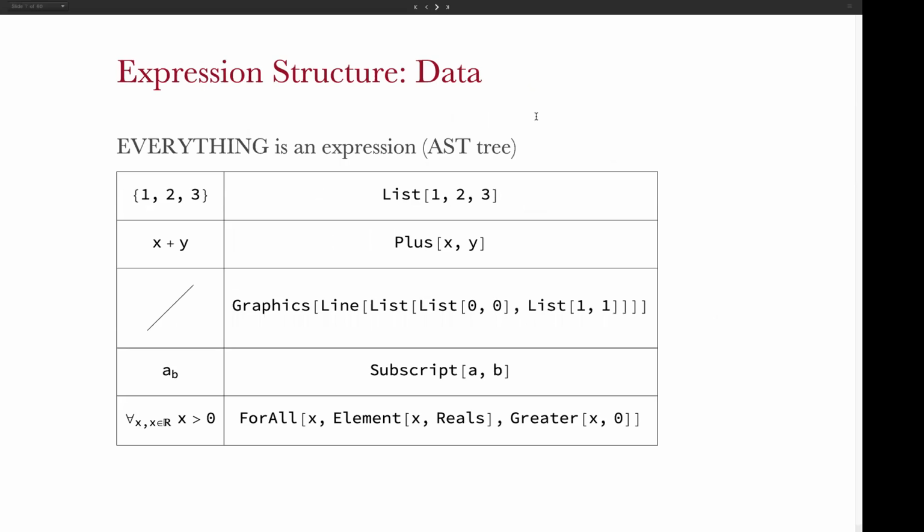So just a quick primer about these Mathematica expressions, these ASTs: everything in the system is represented as an AST. So we might have some sort of container that you might write like this, which has a head and components, or an arithmetic expression has a head of plus and the arguments, or a graphics expression has an AST representation, or some mathematical typesetting or some mathematical assertion. They all have a representation in this syntax tree structure.